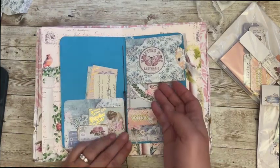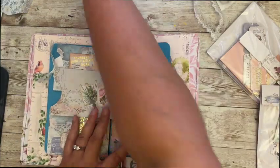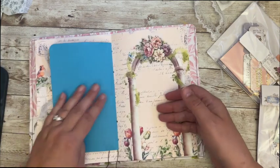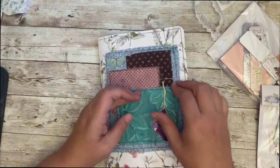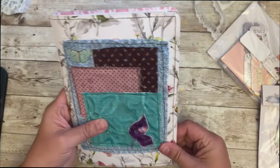We need something for our dangles when our tag fell out. That's cute in the middle. Okay. So now we also need a closure.